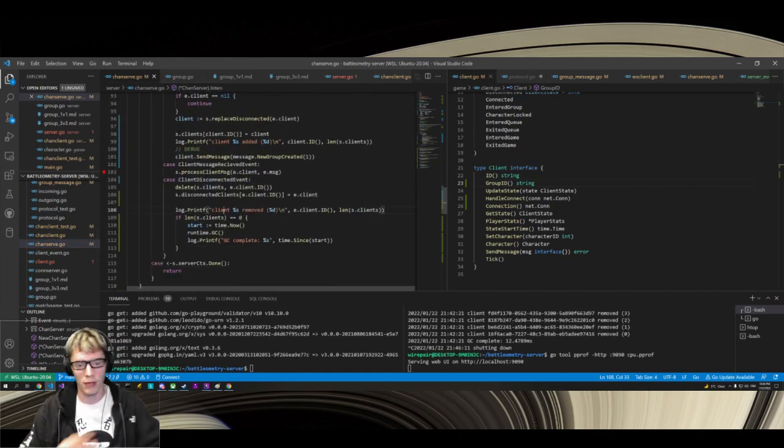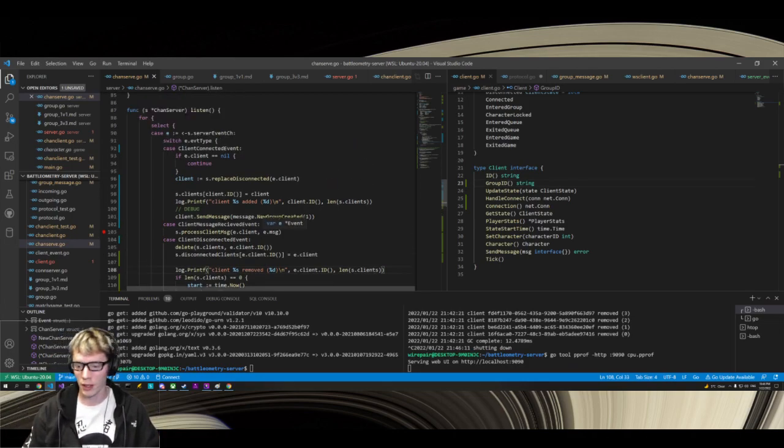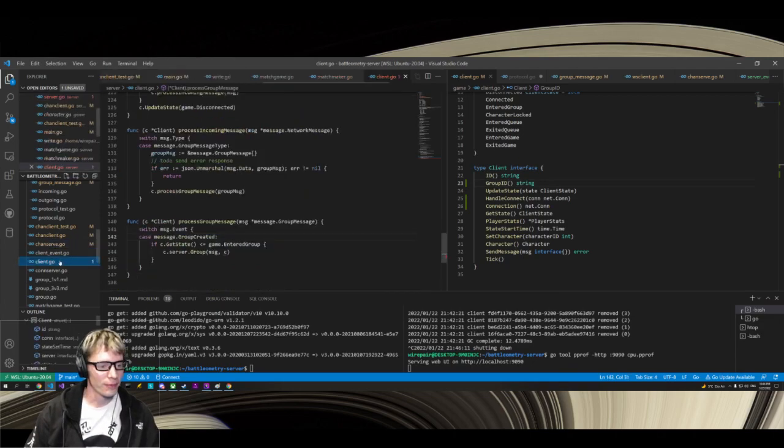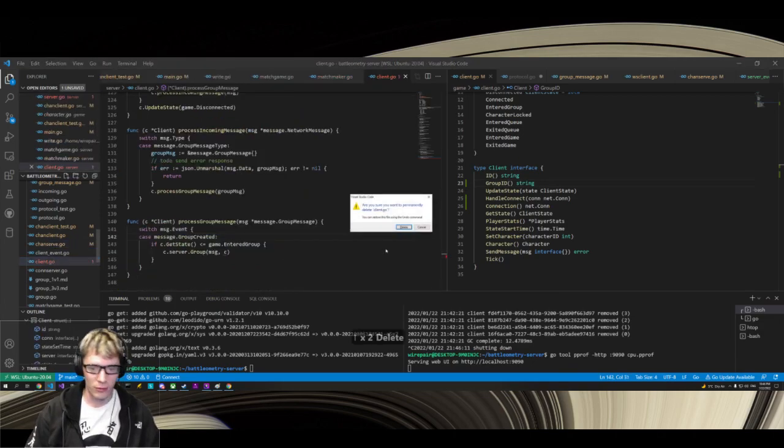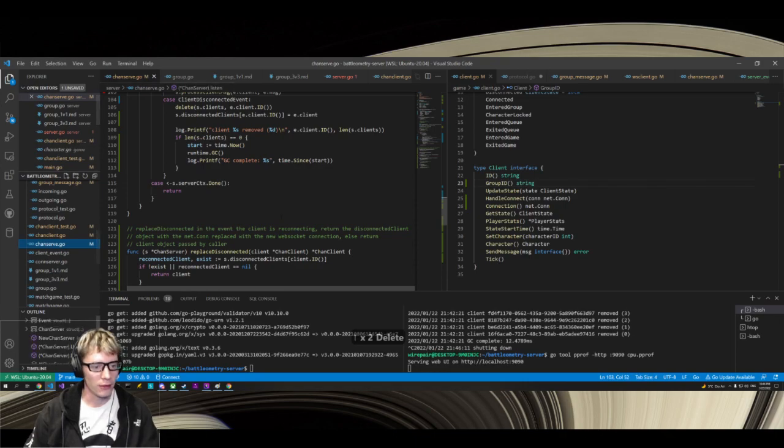There might be times I'll need to spread out the load, if there's too much contention. But again, I got 10,000 clients on this crappy VM inside of Windows, inside of the Unix subsystem. So I think it should be okay for what I'm going for. So we'll see. But yeah, I'm just going to delete this because that was garbage code. And nothing feels better than deleting code.